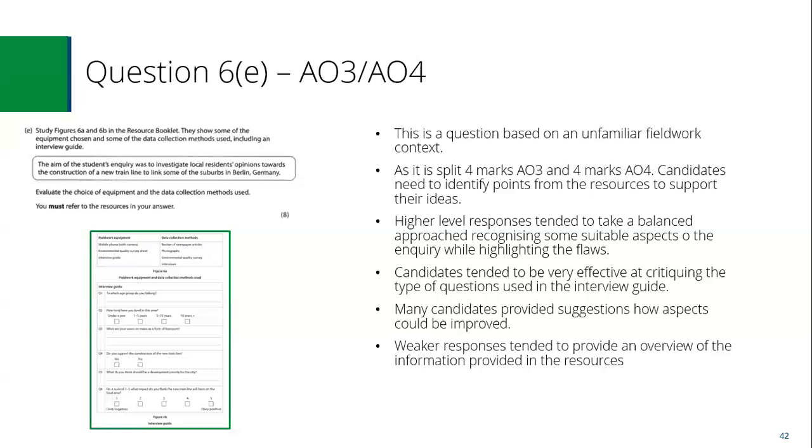And candidates tended to be very effective at critiquing the type of questions used in the interview guide. Many candidates provided suggestions on how aspects could be improved. Weaker responses tended to provide just a basic overview. In this response that we're going to see on the next page, it scored 3 marks as this was a clear evaluation of the equipment and data collection methods used. And there is a clear conclusion which reinforces the candidate's ideas, making a judgment about how successful they would be for the inquiry question, which demonstrated clear evaluation.